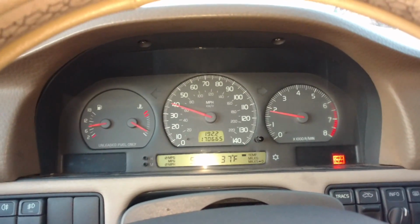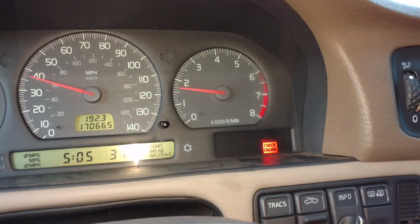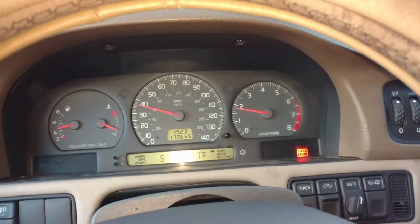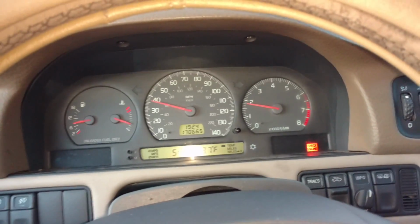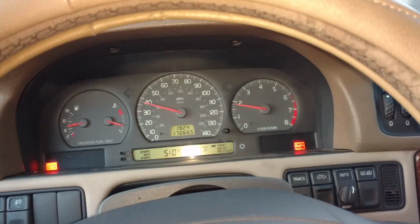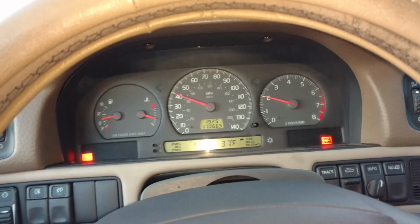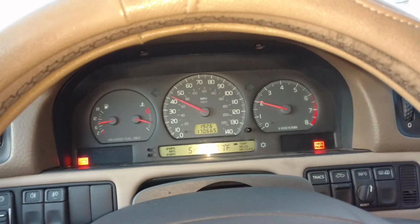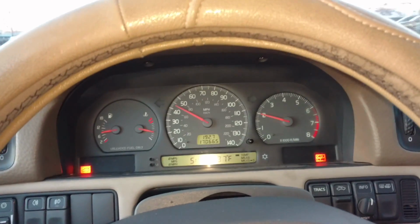Now, when you start a car, and that idle jumps up around 1,000 to 1,100 RPMs, that means that your engine is cycling 1,000 times in a minute. 30 seconds, it has cycled 500 times. 15 seconds, it has cycled 250 times. If your vehicle has not got oil flowing through it in 15 seconds, by the time that it has done 250 full cycles, you're in trouble. That engine is on its way out. It's not going to last long.